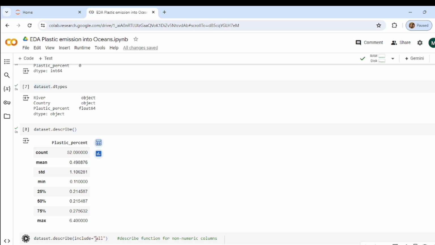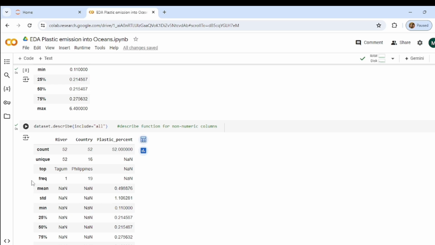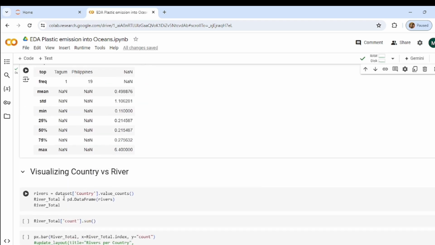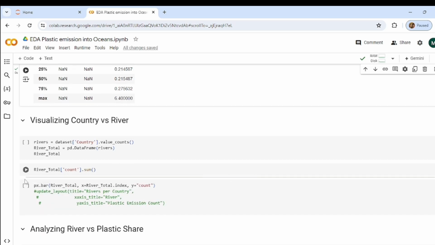So this will describe all the columns. Here you can see there are 52 rivers, and there are 52 countries, in which specifically there are only 16 unique countries. From this, what we can analyze is that from Philippines there are 19 rivers coming. Immediately after that, we'll be stepping on to the visualization part.